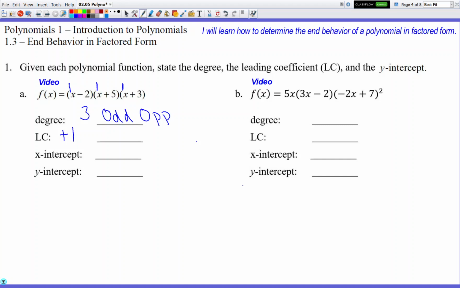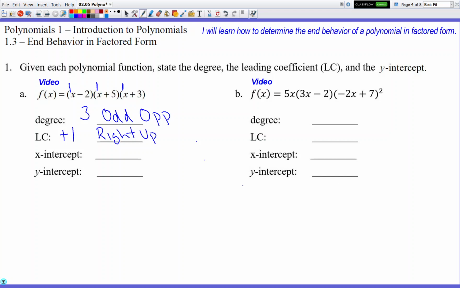And that's why I said, I know if you just write a 1, it's going to imply that it's positive, but I'm going to ask you to put the positive sign there anyway, because it reminds you that the LC cares about the sign, more so than the number, for now. Okay, so a positive LC implies your right side arrow is going to go up. So please get into the habit of making these associations and write the words opposite odd, right up.